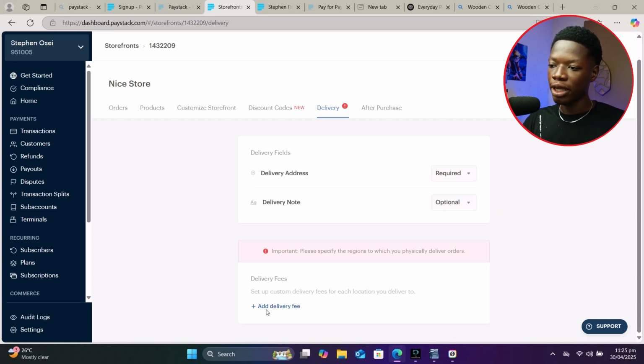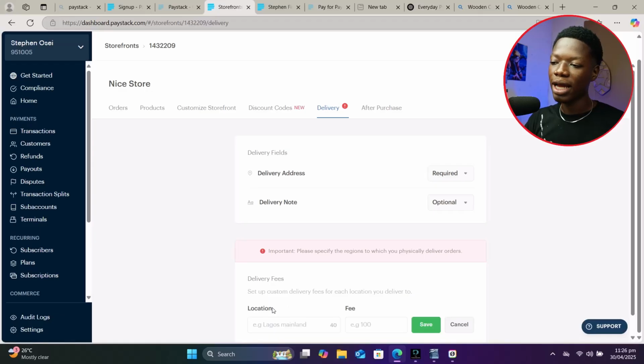Now what you want to do is this: you're going to specify the region they should ship the item to. So let's say since I am in Ghana, and let's say I am located in Kumasi. Anyone who purchases an item within Kumasi, delivery within Kumasi is going to be about 20 Ghana cedis, and anyone outside Kumasi, delivery is going to be about 100 Ghana cedis. You can do that to just shorten everything, rather than saying region A is going to be charged about 30 Ghana cedis for delivery, region B is going to be charged about 50 Ghana cedis. You can do it that particular way if you want, but I would recommend you just make it general as I was saying earlier on.